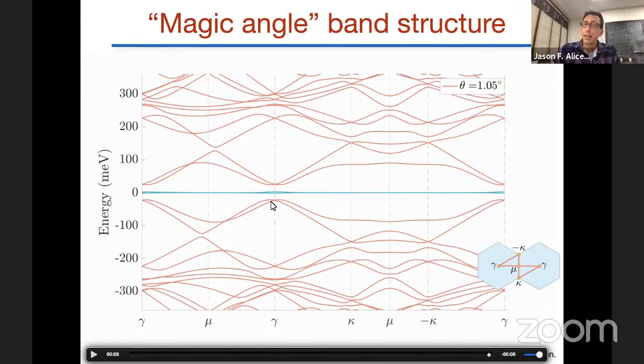Now in general, flat bands are pretty much universally interesting because they allow for interactions to dominate, which can often lead to spectacular new physics. Perhaps the most famous example is the quantum Hall problem. But here too, in twisted bilayer graphene, we'll see in a moment that interactions lead to spectacular departures from naive band theory predictions.